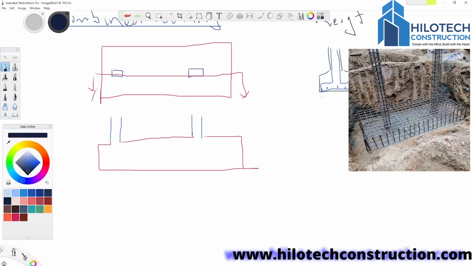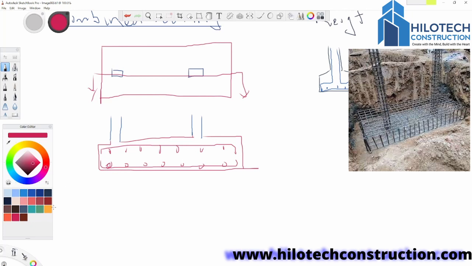So instead of having just one column mat like we have in the case of an isolated footing, in the case of a combined footing, you are going to have two, one at the top like this, and of course one at the bottom like that, and again you then have the rods which are there now to hold the footing together like that. So this is a combined footing.